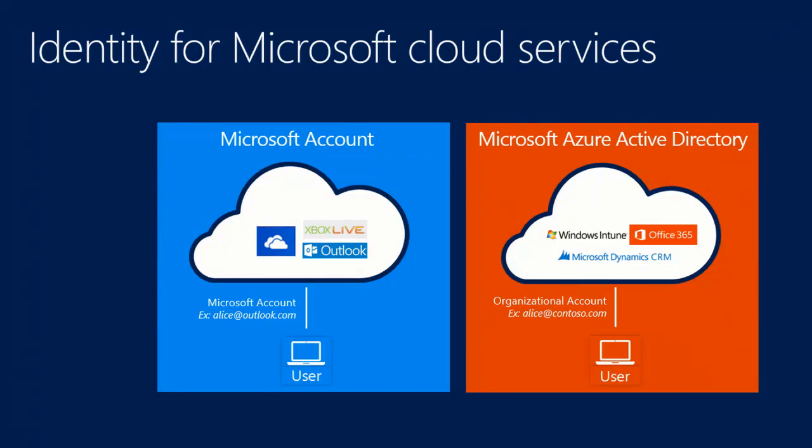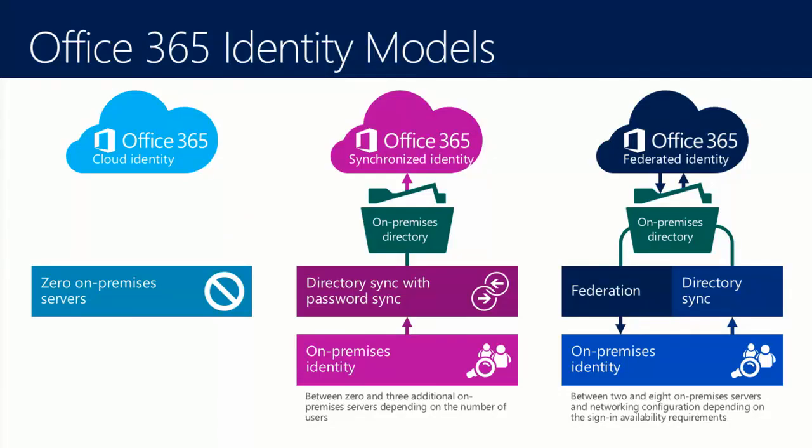And so you subscribe to Office Cloud Identity, where you just go to the Office 365 portal and you add your users there and you manage them there. And you do actually everything inside the Office 365 users and groups admin UX in the portal. The second is where you have an on-premises directory and you synchronize that up to Windows Azure Active Directory. And you do your management on-premises in your existing directory. And this is the most common one that people use. You've got this existing directory, you work with it, and you continue to do that.